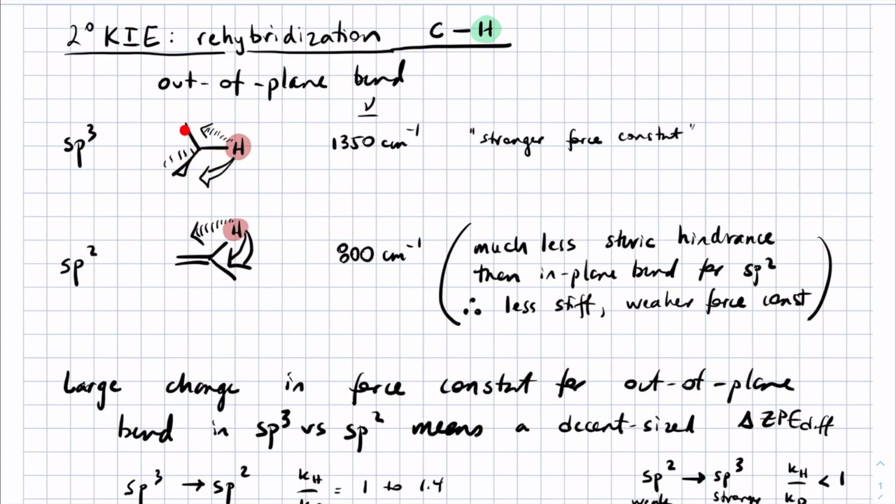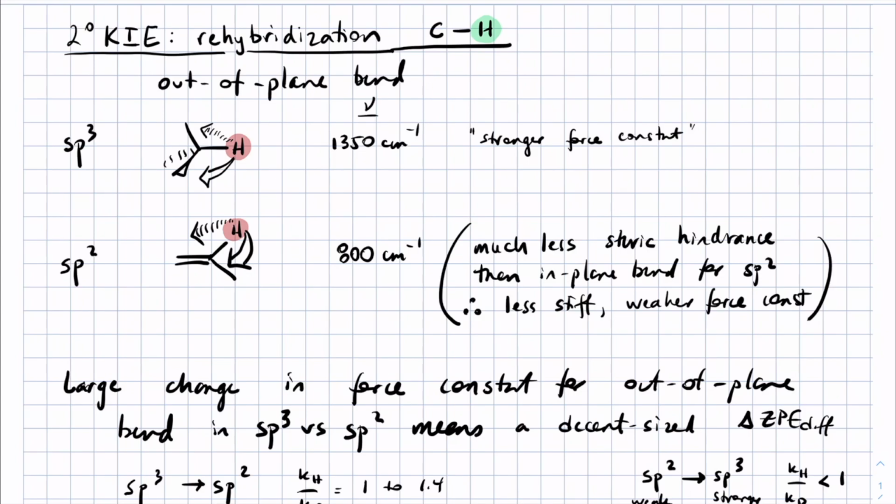These straight lines are in the plane of the page. The wedge is coming out at you. The dash is going back into the page. This carbon-hydrogen bond is wagging forward, bending forward out of the page, and then bending backwards into the page. We call this an out-of-plane bend. And again, you have to think of that hydrogen is moving out towards you and then back away from you. It has this vibrational frequency expressed in wave number. Of course, you can convert that into hertz if you want to.